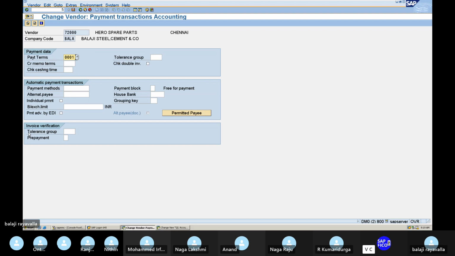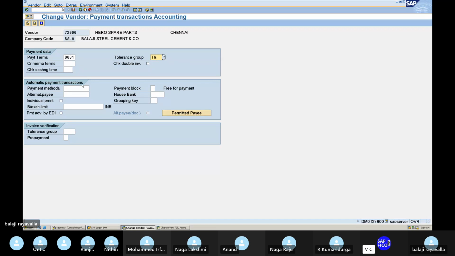So assign your vendor tolerance group that you have created. Here tolerance group is there, right? What is the accounting group that you have created?